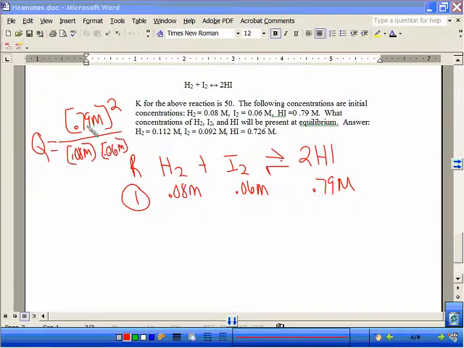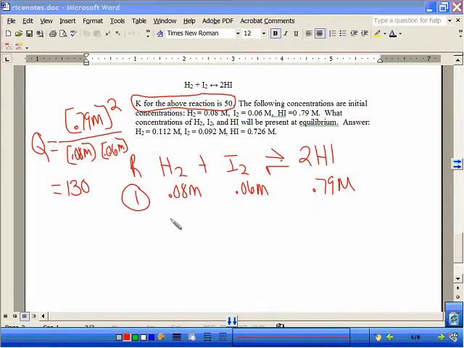And I'm not sitting near a calculator, but if I remember correctly, and I may be remembering wrong, I think this was 130. You can check my math there. It was 100 and something, but I'm not 100% sure. So at equilibrium, if you read our problem here, K is 50. Well, the Q, where we're at right now, is 130. So Q is greater than K, so the reaction is not going to keep going forward. It's actually going to go backwards.